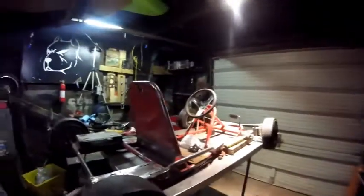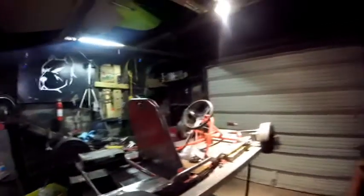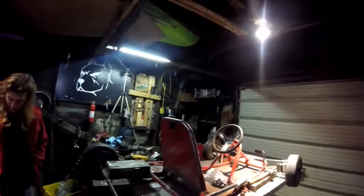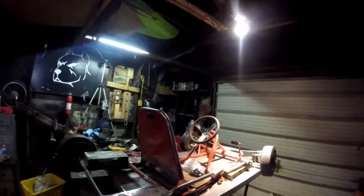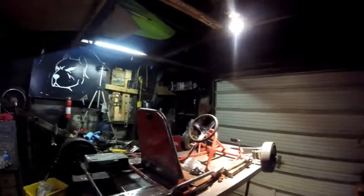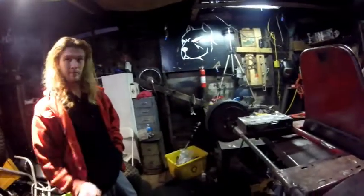Okay, we are back at it again for part three, Lucas. Part three of the little one-wheel peel yard cart build. First, we're going to install the motor and try to work on the throttle cable and see where we get from there. Mike's supposed to be showing up here in a little bit. We'll see if he shows up or not.